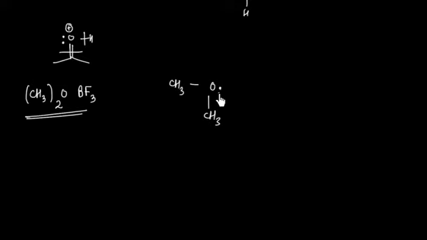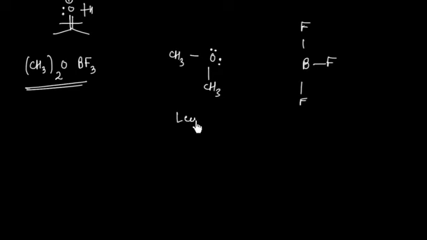Now if you have some idea, this species has a lone pair, and it can donate the lone pair, so it is called a Lewis base. The one that can donate the lone pair is called Lewis base. Now this species, BF3, basically has only 6 electrons, it can take electrons, and this kind of species is called Lewis acid. That is, it can accept electrons.